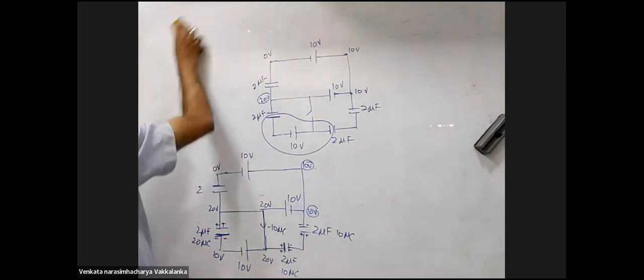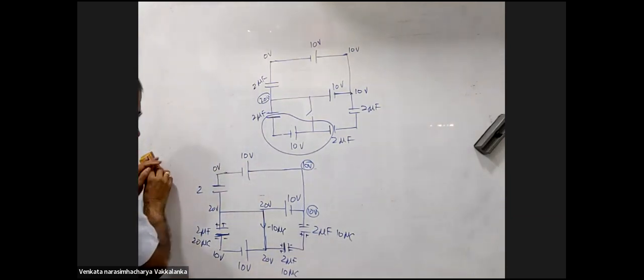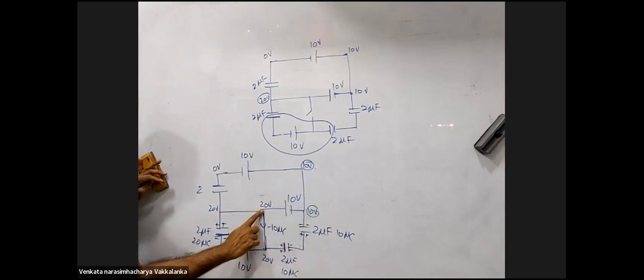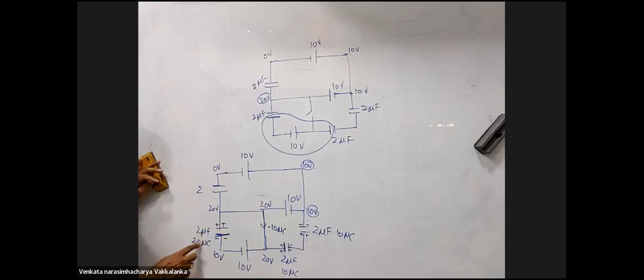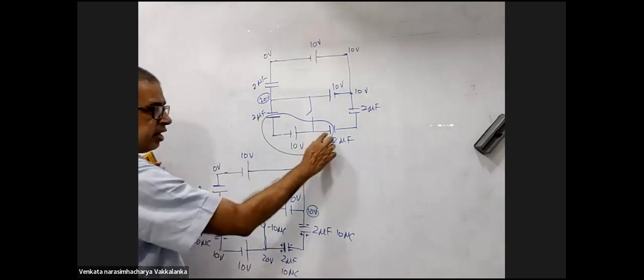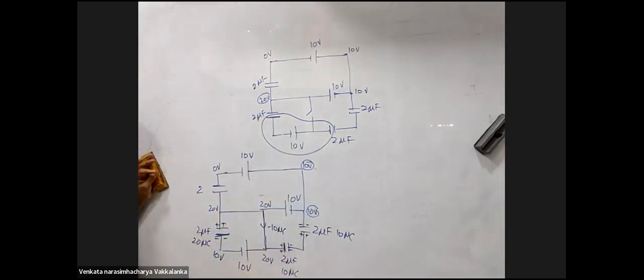Sir, can you explain how the charge was minus 10? This is 0, 10, 10. This will be 20. Yes, sir. This will be 20. Yes, sir. This will be 10. Yes, sir. So potential difference is 20 minus 10. So 10 into 2 is 20 microcoulombs. So sir, the lower plate has minus 20 and here it is plus 10. Minus 20 plus 10. These both plates initially connected with 0 charge. Now they have minus 10. Where did the charge come from? From the switch. Okay, yes, sir.